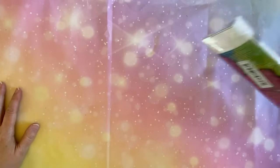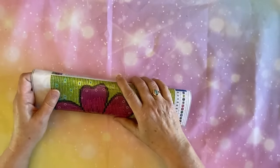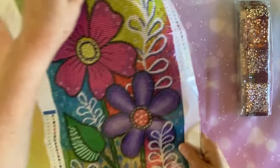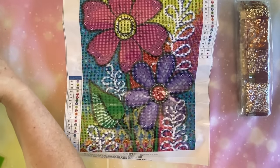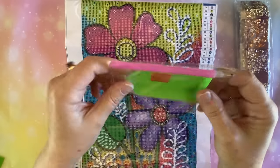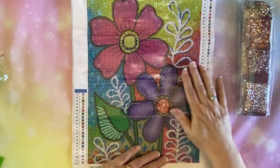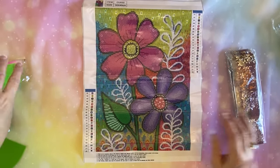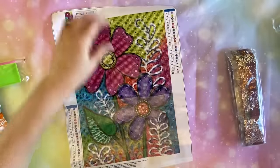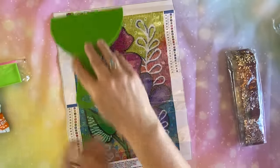My next one I love because this is another painting that makes me really happy. This is my take two on this video, so I've already removed the drill kit. It is a standard drill kit with the green boat, the plate of wax, and the pen — I won't show those again unless there's something different. But this painting with the flowers and the colors just made me really, really happy. This is actually a crystal and special drill diamond painting, and I just thought it's going to be so pretty in these bright colors. I am really excited to do this one.